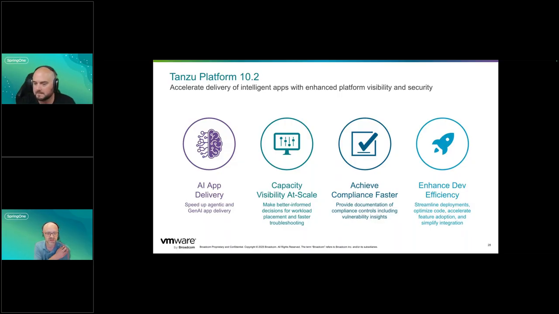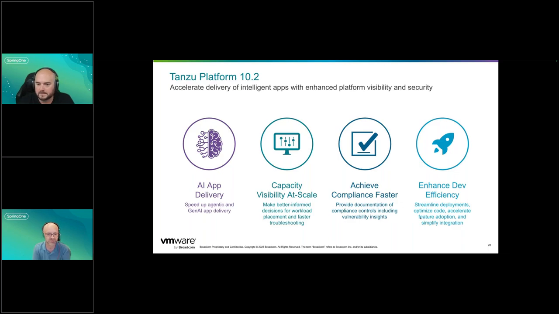And I think that's one of the things that is really vital as part of the evolution of where our apps have come from, when we think about the legacy monoliths and now moving more toward intelligent apps, and then helping with capacity visibility. I talked a lot about buildpacks here a little bit ago, and some of what we're doing for polyglot application deployment. But giving you the ability to ensure that governance and compliance is a thing that you're able to adhere to, and also report on for governance and compliance needs within your organization. And all of this really aims to help enhance developer efficiency across the board.